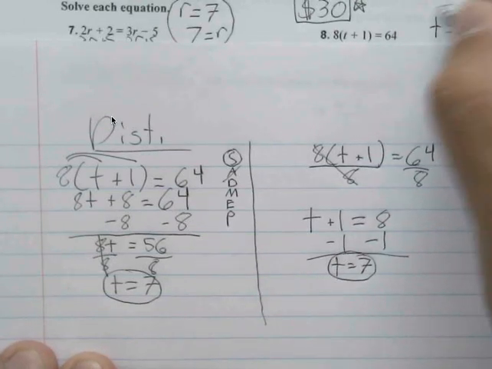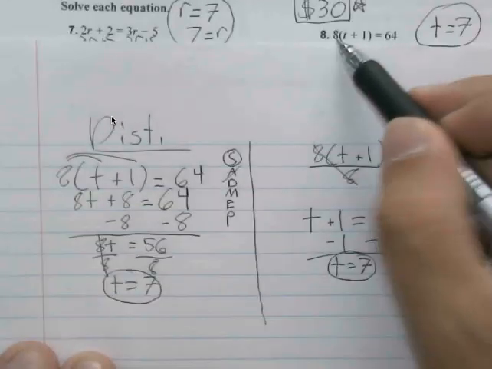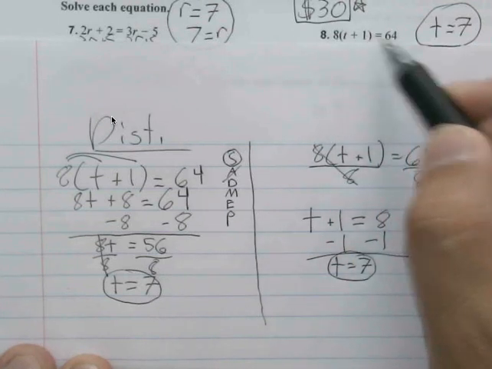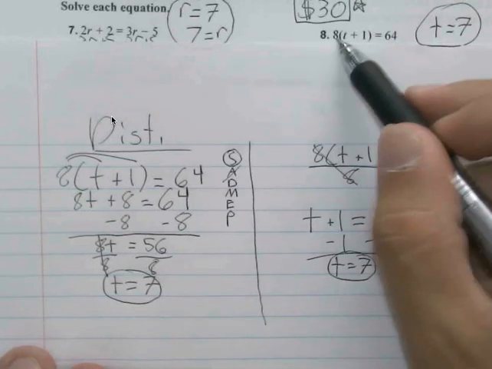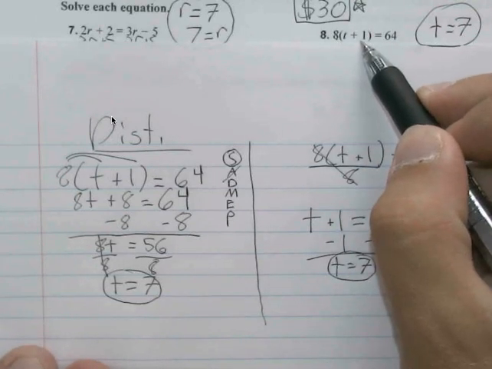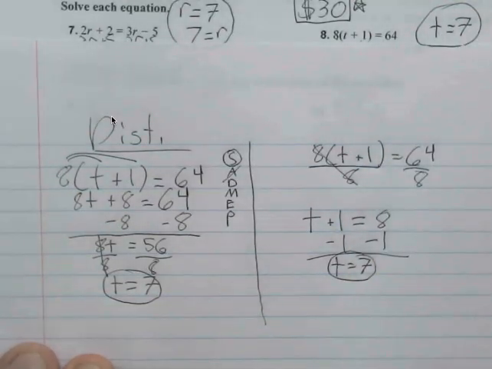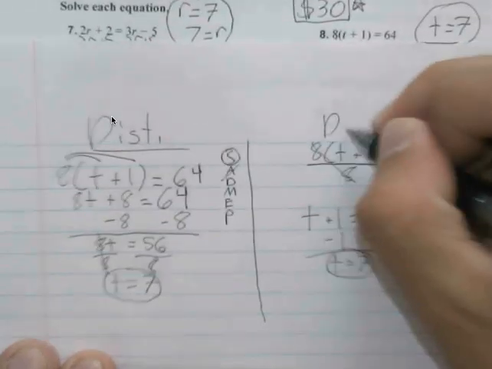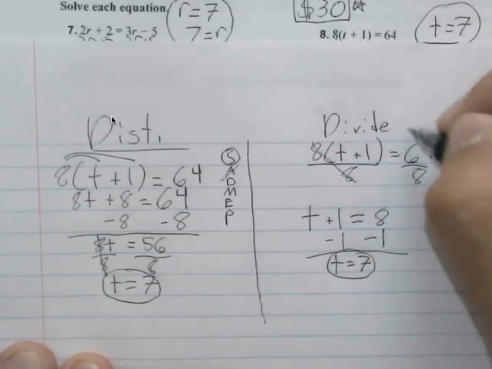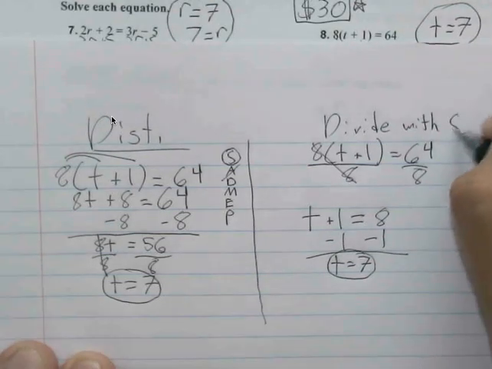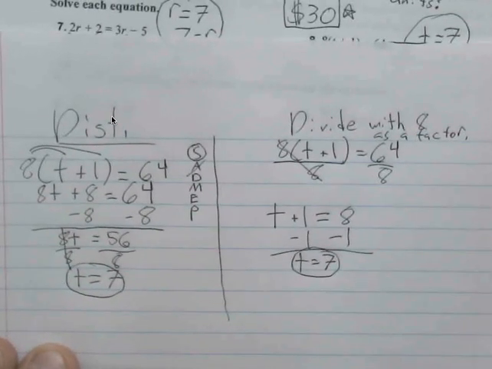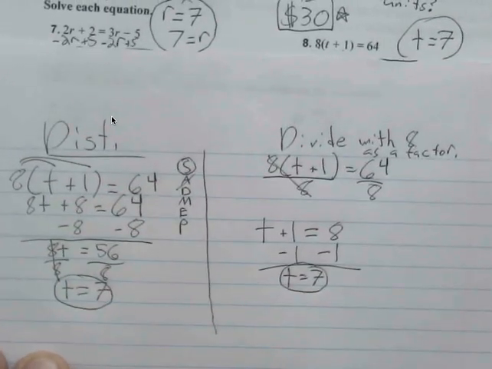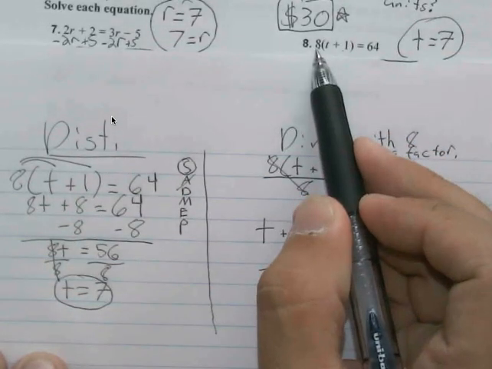If you were really smart, you could just guess and check, because you know it's taking 8 times some number to get 64. 64 is a perfect square, so you know that if 8's already a factor, this is going to have to be 8. It's another approach you could have taken. And this was used as dividing 8 as a factor, which is fair game only if it's factored completely, meaning there's a term outside the parentheses on the one side.